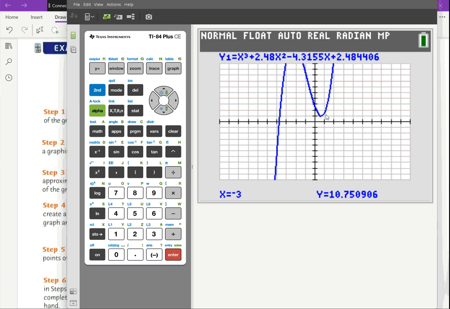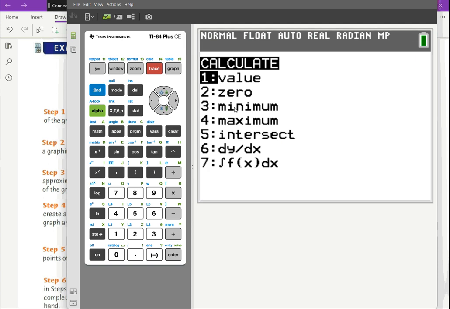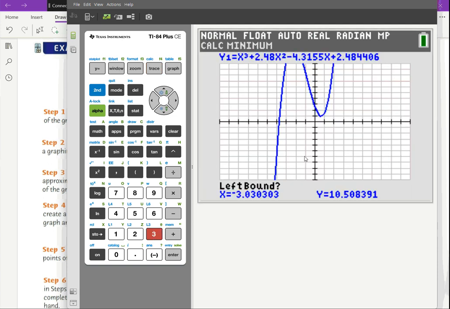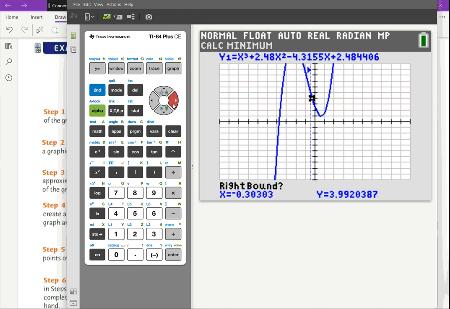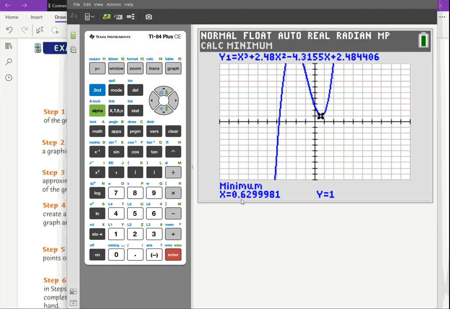So this point here is going to be a turning point, and this is going to be a minimum value because we're coming down and we turn back up. So that's a minimum. When I go to my second calculations command, I can do a minimum, which is number 3. And it's going to ask me, where's the left bound? So let me figure out where my mouse currently is. So the cursor is at -1. There it comes. All right, coming back down. So I just make a click. You go to the right side of where it is for the right bound, and then just press the enter key.